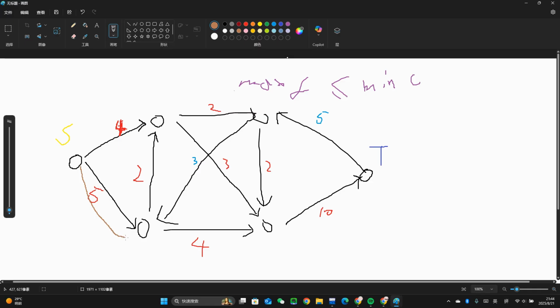We have a flow of 5 over here, and then one of them goes up, 4 of them go this way, and then this one flow that went up, along with the 4 units that went this way, can be distributed because they add up to 5, right? They can be distributed among these two with a total flow also of 5. So 2 units go this way, 3 units go this way.